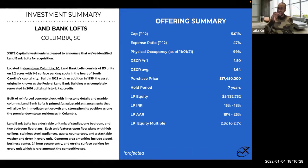And we are happy to announce that of the equity that we need to raise, we are already at about 80% commitment on the property, and we only just made this property public a little over 2 weeks ago. So this is one that is going to fill up quickly. Obviously, committing does not guarantee you a spot. It reserves your spot, but whoever sends the money in fastest actually gets a spot on the ownership group of this property.